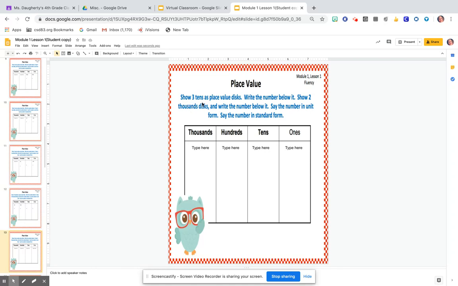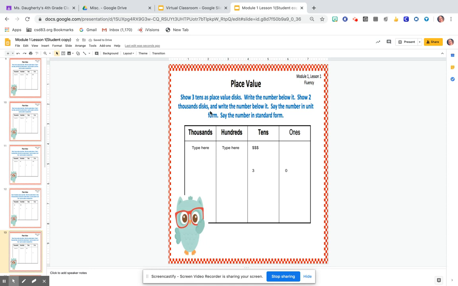Here they want you to show 3 tens as place value disc and then write the number below. So I'm looking for tens. Okay, so these are ones, these are tens. So if I'm instantly skipping the ones, I know I have to hold the place value. So I'm going to say 0 because I'm not putting any symbols here. I have none of them. Okay, so I'm going over the tens. I've got 3 tens. 1, 2, 3. And that would leave me with 3 tens.